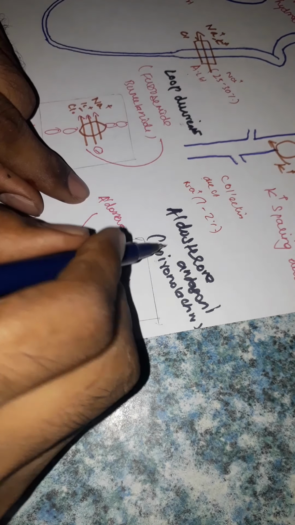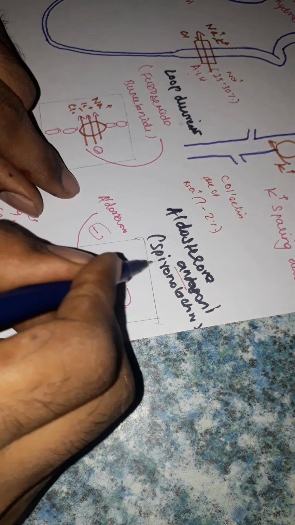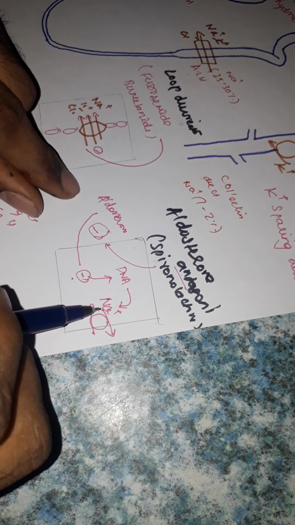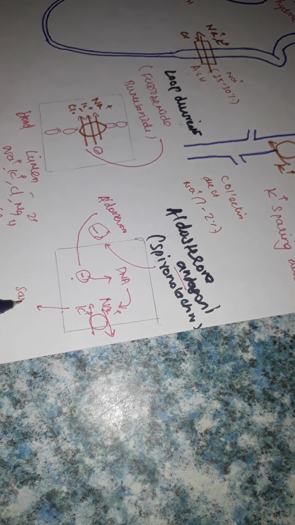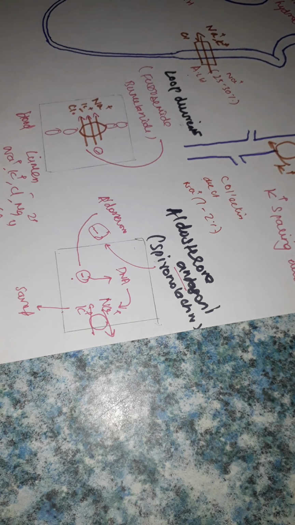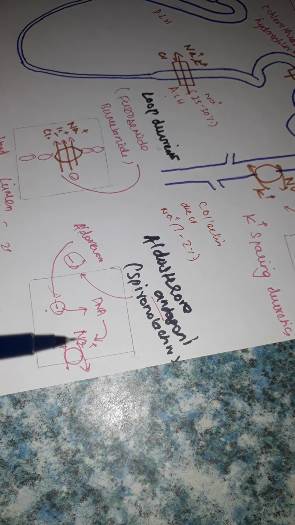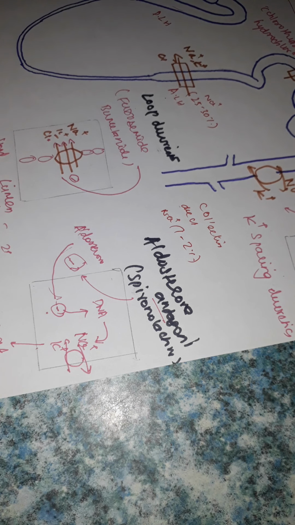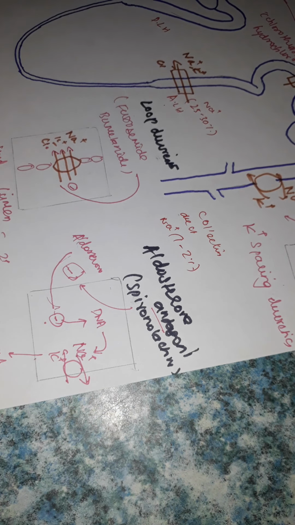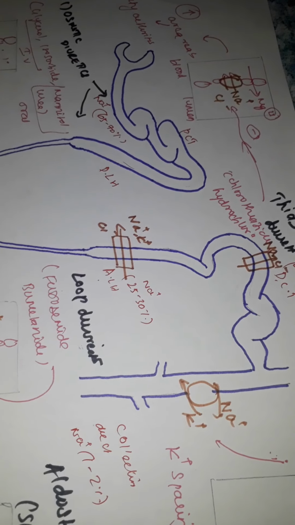So with the aldosterone antagonist, I am blocking this aldosterone. So aldosterone does not enter, the DNA does not send the signal, so sodium is excreted and potassium is reabsorbed. The potassium is absolutely saved here. Your potassium excretion is stopped by this aldosterone antagonist. I hope this is clear. Aldosterone is a hormone which sends signals to the DNA so that sodium is reabsorbed and potassium is excreted. I want to stop this, so I am using an aldosterone antagonist, which is spironolactone. So this is the overall view.